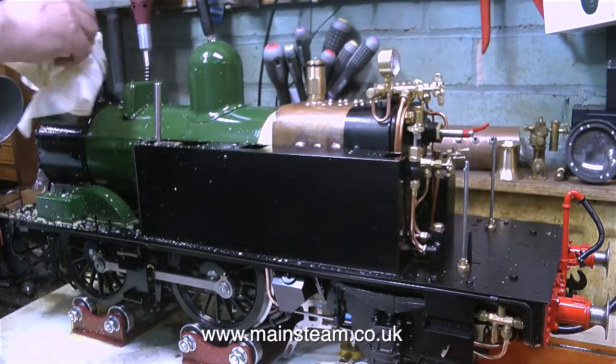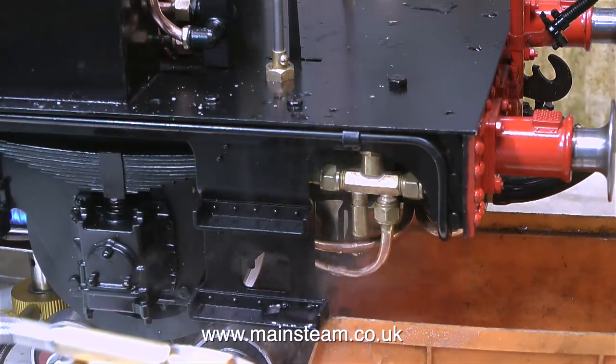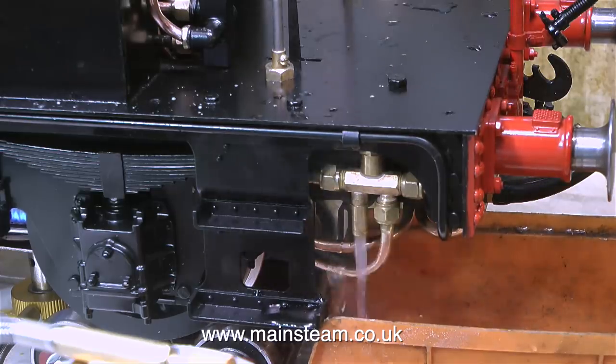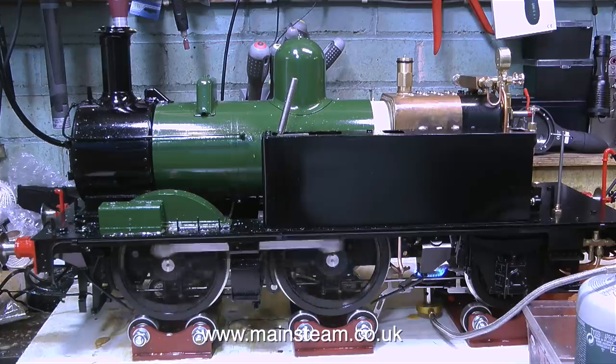And the water and oil residue wipes off the engine quite easily. It's a bit more difficult to get it off the ceiling, though. The injector started to malfunction, and then I realised that the water tank supplying the injector was empty. And while I remember to mention this, I also tested the injector at the other side, and that works fine too, but I couldn't show it on camera because it's right at the back of the engine at the other side.